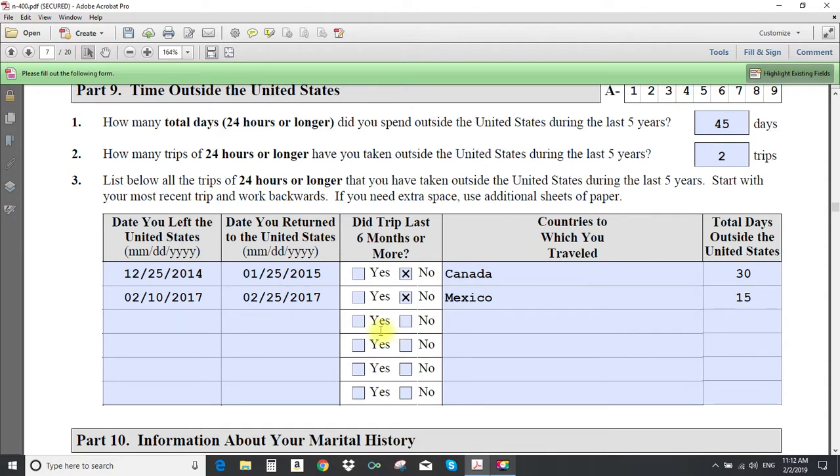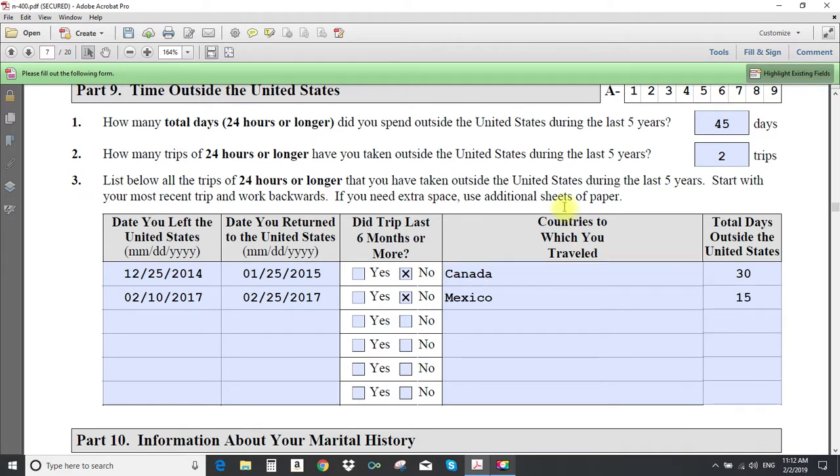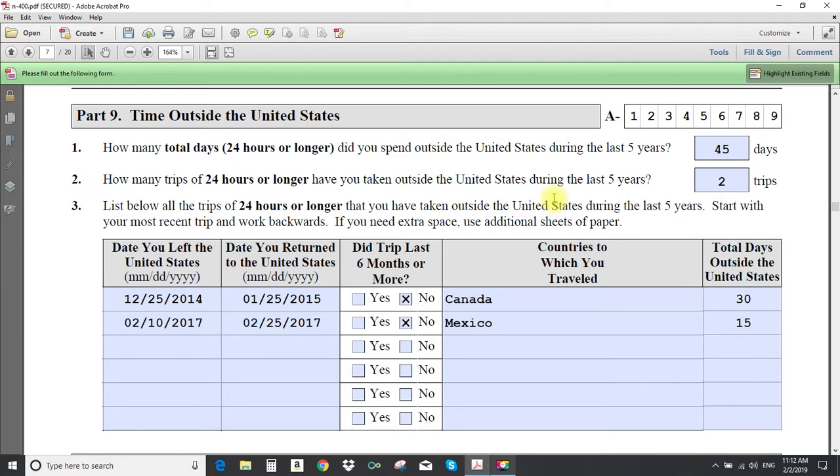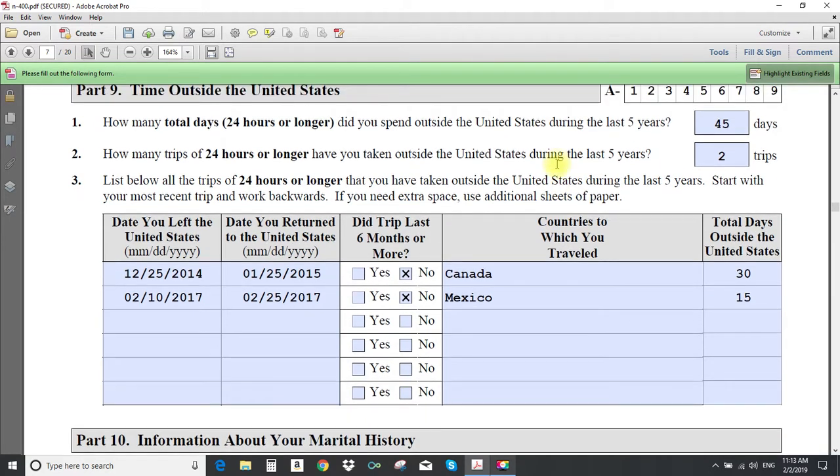So if it's more than 6 months, you would check yes. Here, since it's less than 6 months, you would check no. Now, if you haven't kept a record of how long you've been or the dates that you were outside the United States, there is a way to check it up, and we'll go through that in another video. But in this case, if you remember or you have a record, you would put it there.